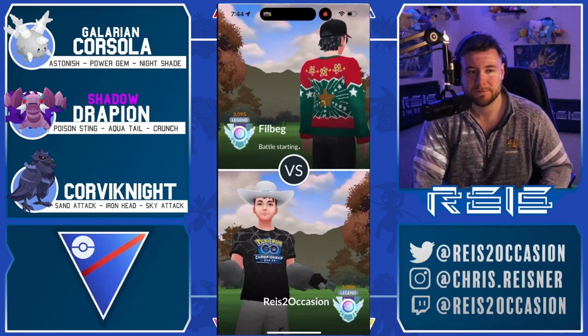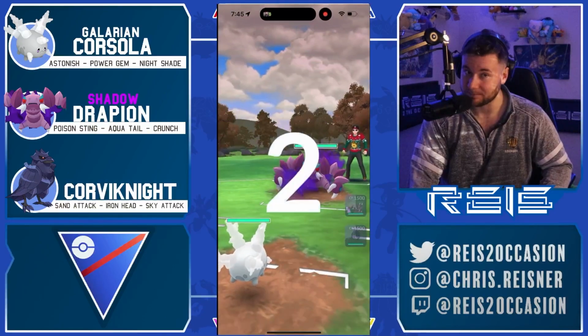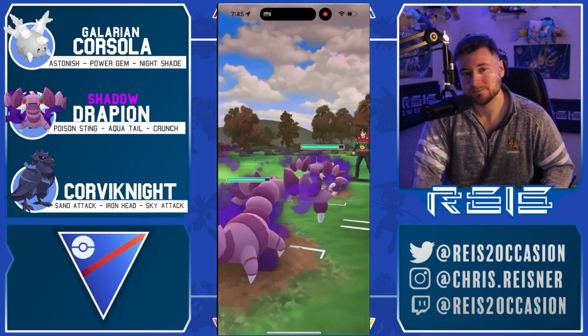Next battle. Philbeg, terrific battler from Italy, I want to say. Not a good lead. So we're going to pivot here into our own Drapion. We are behind a Poison Sting, which is not ideal.